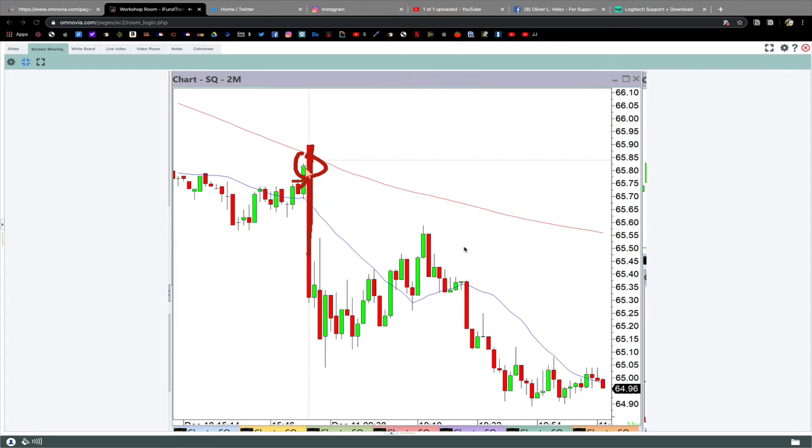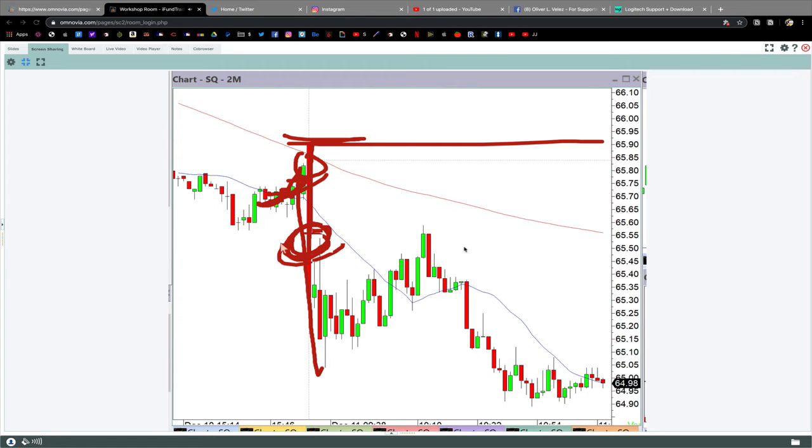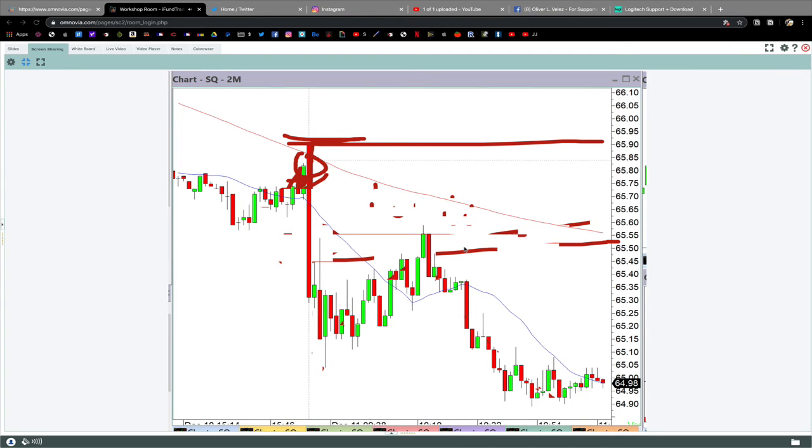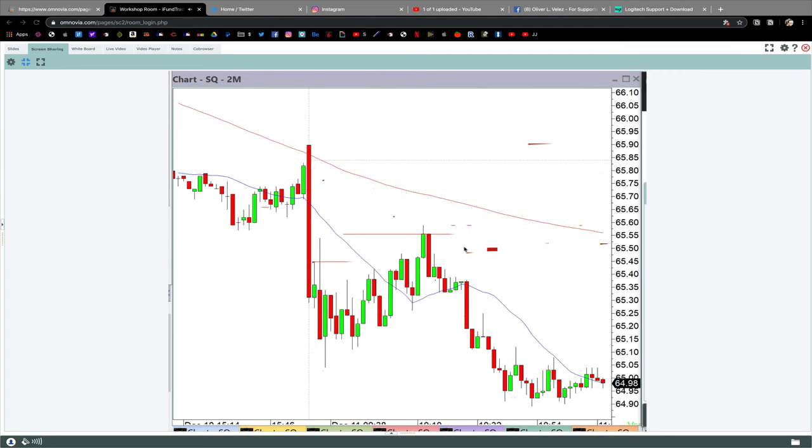Square power surges off the 200, clears out the opposite color. Drop. Okay, a little sloppy here. All right. But as long as this is not broken, man, you know my 50% guideline. That drop, that pullback does not greatly violate that 200. You got the 200 helping you from above. And there's your whale right there. You don't get a chance to choose the size of your whale. You got to take them as they come.